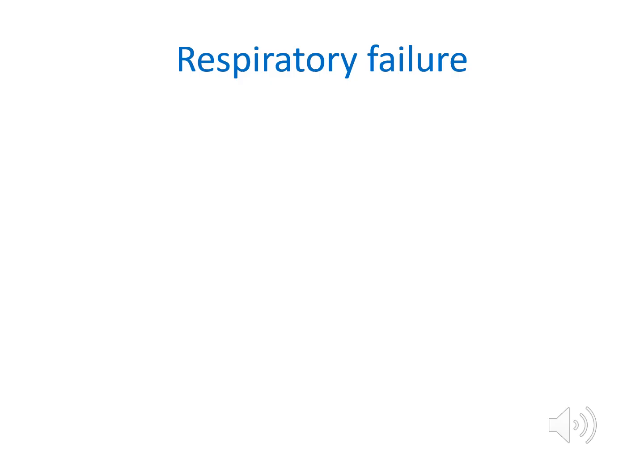Now, respiratory failure is not a specific disease, but more a condition that can occur with several different kinds of respiratory disorders. In fact, pretty much all of the respiratory diseases that we're going to talk about next class period, if they get bad enough, can end up causing respiratory failure.